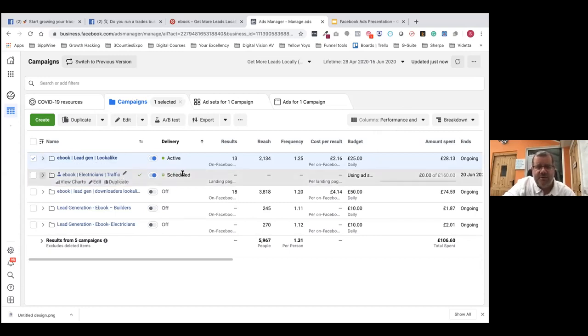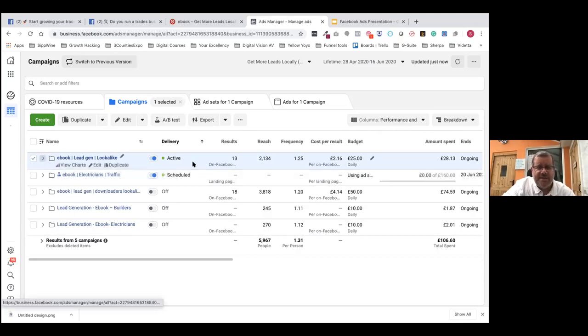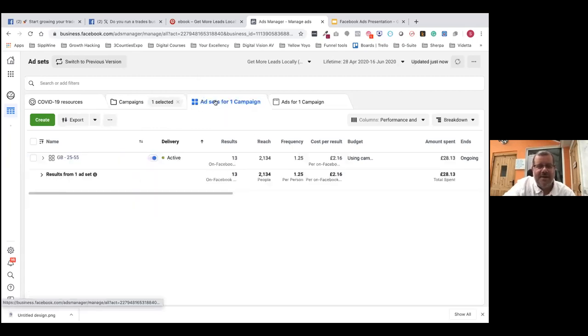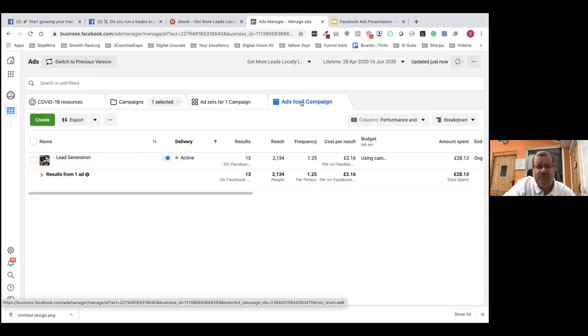You can see now that I've got my scheduled ad, which Facebook reviews all ads before they go live. Sometimes it can take 30 minutes. In the past, it's taken up to 24 hours. So Facebook will review that, and then it will show as live. And then basically what I can then do is start to understand by looking at the numbers. I'm pointing at my screen. I don't know why, because you can't see that. But I can start to understand which campaign is starting to work really well. At the ad set level, this is where your audiences are. And again, I can start to see which audience is performing best. And then I can see which advert is starting to perform best.